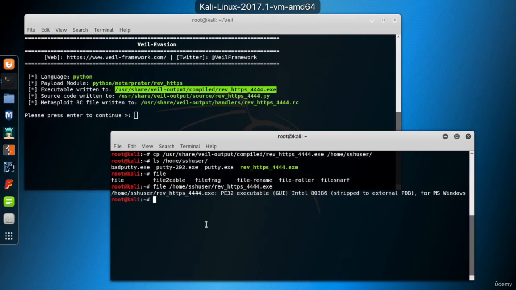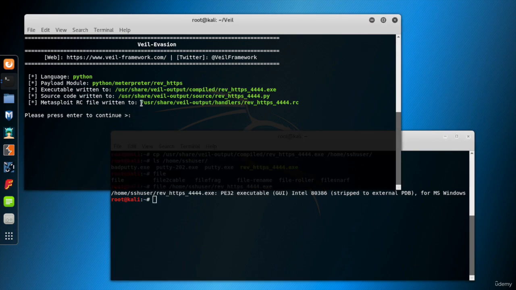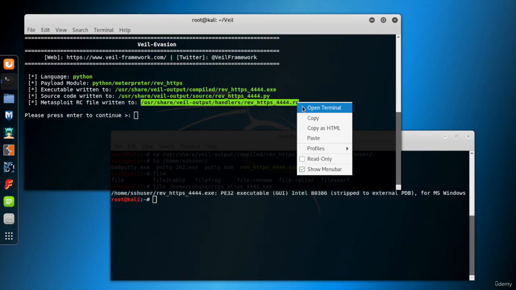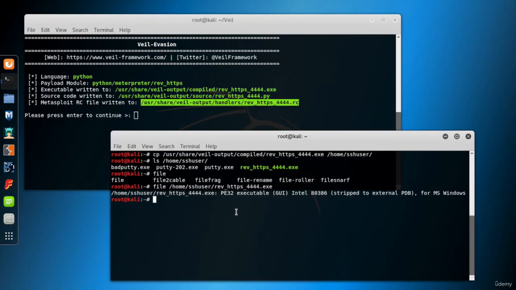Now at this point, as the attacker, we need to have a listener because the payload of the malware uses a reverse connection. So go to Kali, use Metasploit RC file which is generated by Veil to create a listener.